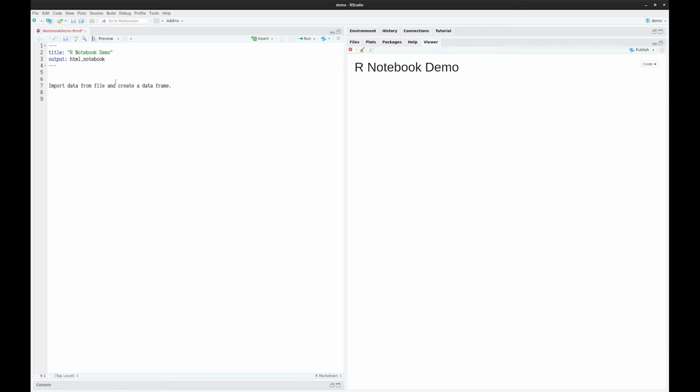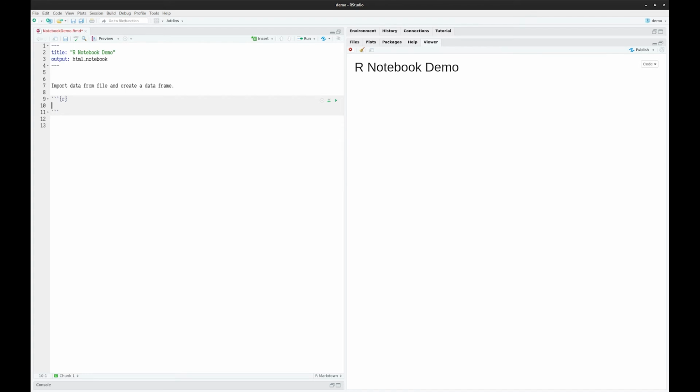Then let's write the R code chunk to make that happen. We can create an R code chunk in a few ways. One is to use the Insert button in the Editor button bar and choose R from the dropdown. The second one would be to use the key combination Ctrl plus Alt plus I, all three keys held down at the same time. And the third is just to write it in the document as text. In the end, the RNotebook is just a text file. So let's go on with inserting it using the menu button. The command inserts an empty chunk of code at the cursor and places the cursor inside.